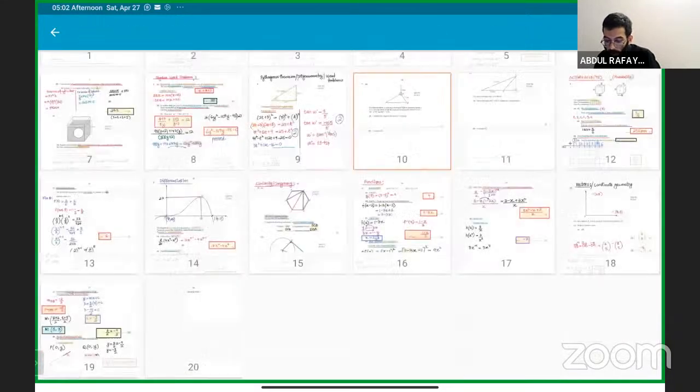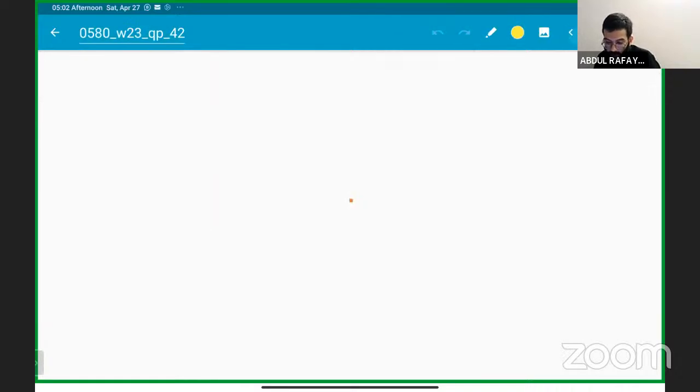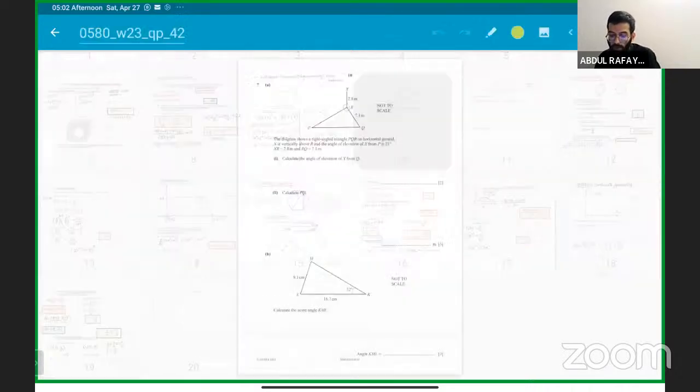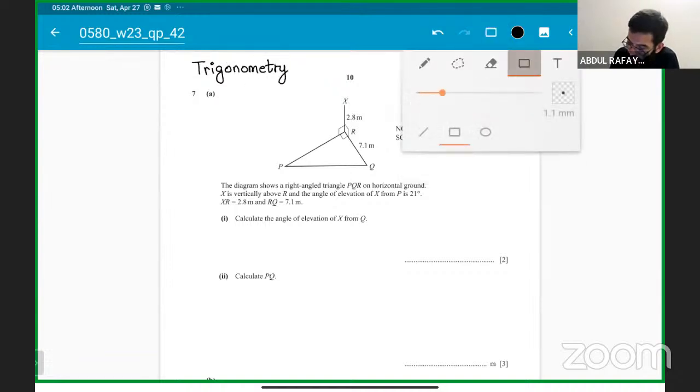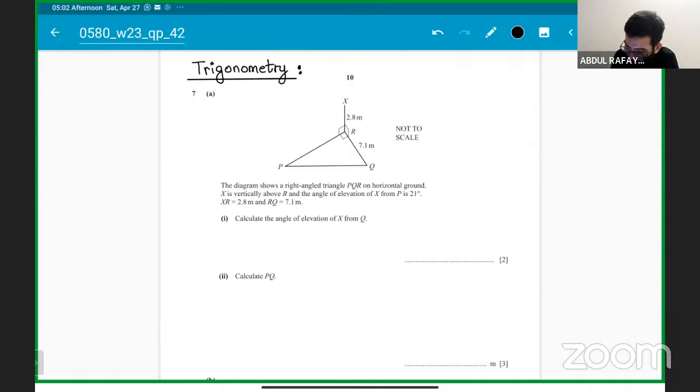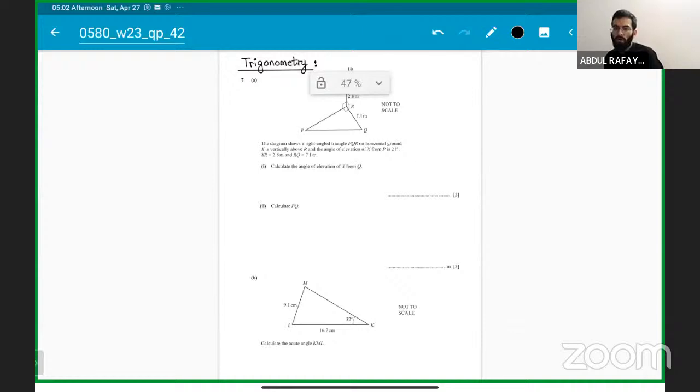We have done till question number 11 in the last class, okay, 12. So the last question for the day will be on trigonometry. That is question number 7 on trigonometry to complete this paper. Okay, guys, got it? So trigonometry. And what we have is basically a normal, not a difficult question on trigonometry, an easy level question.